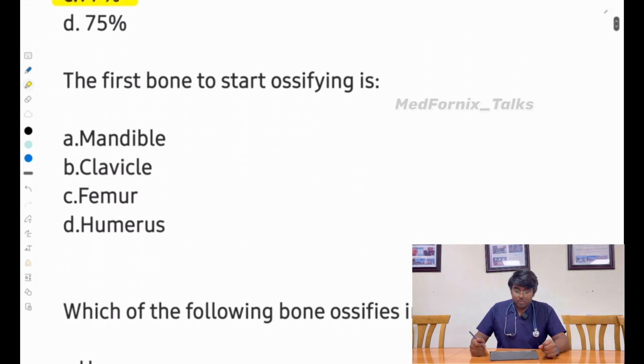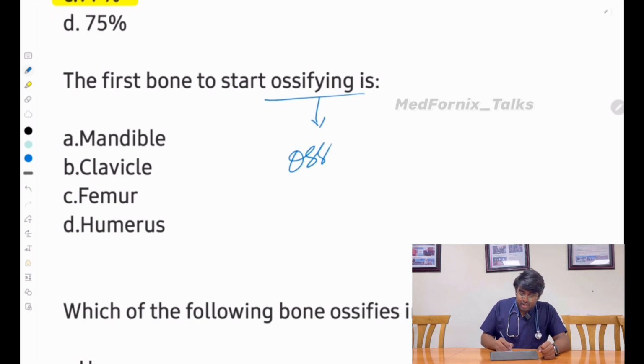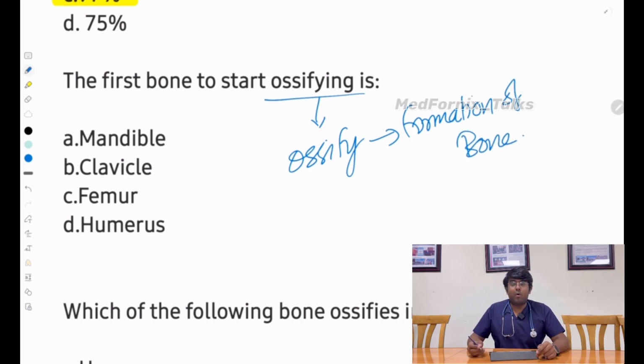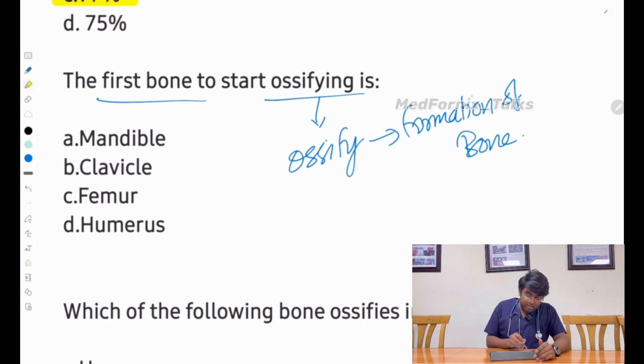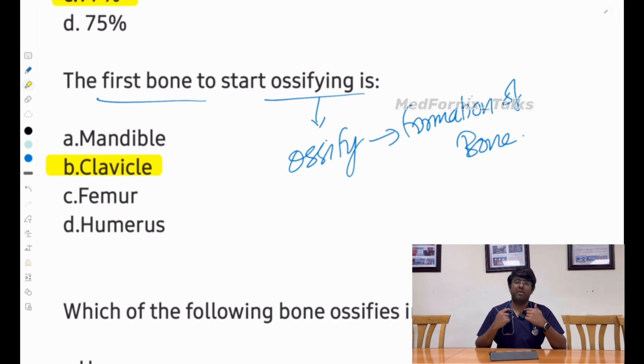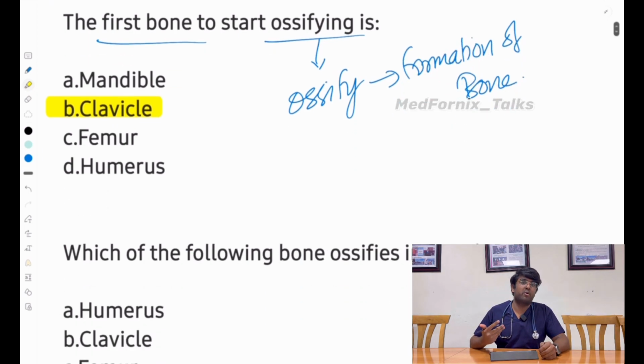Then, first bone to start ossify. I never thought about this. I will teach you now. Ossify, I am explaining again. Ossify means the formation of bone. So in our body, which is the first bone to form? Always remember, clavicle. Clavicle is the first bone. It is the only bone which we can see superficially. If you look at my other parts of the body, you can't see the bones clearly, but if you look at my clavicle, you can see it clearly here superficially. Then the clavicle is the only horizontal long bone in our body. There are many properties of the clavicle. We will talk about that more later.